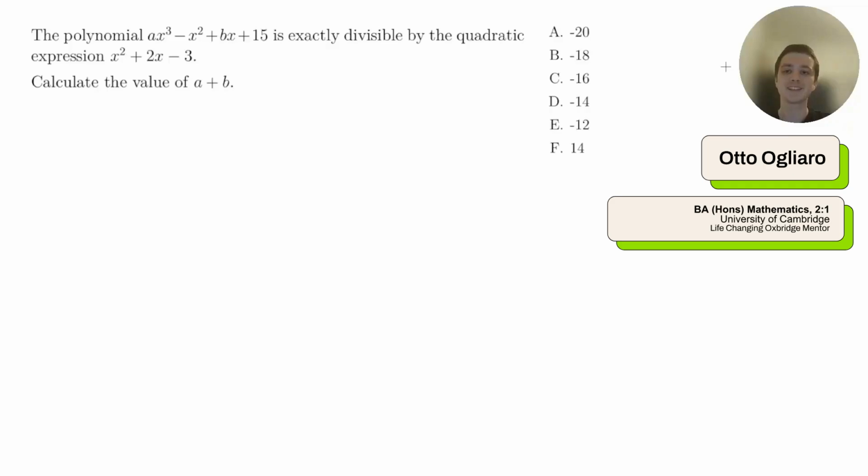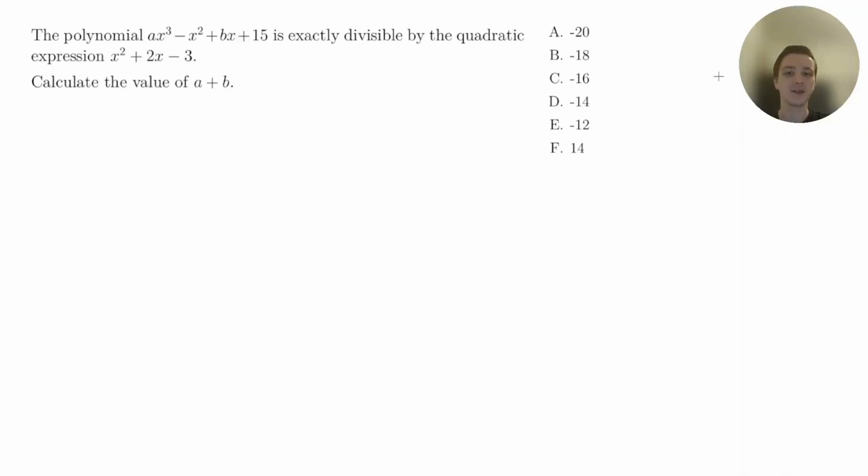Hello and welcome. Today we're going to be looking at a TMUA style question involving dividing a polynomial by a quadratic expression. So we're given a polynomial ax cubed minus x squared plus bx plus 15, and we're told it's exactly divisible by the quadratic expression x squared plus 2x minus 3.